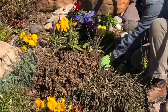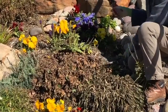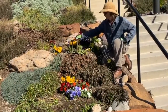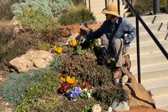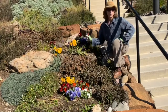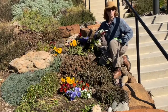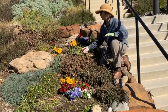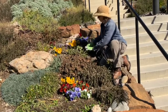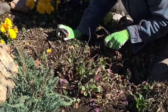And my tip on this perennial is you can come in the growing season, and if you have some blooms still going and you have some spent blooms, you can snip off spent blooms here and there. Or the way I do it is when I have more spent blooms than current blooms, I just chop the whole thing to the ground again. That way it sends up all even new growth and will just bloom profusely again.